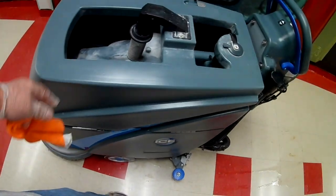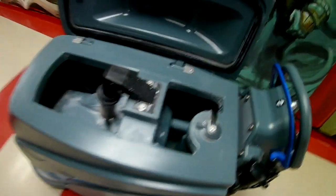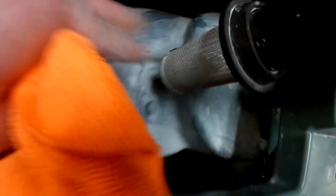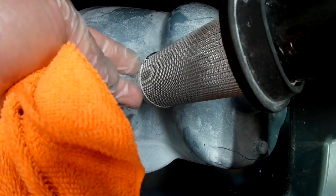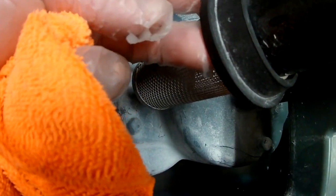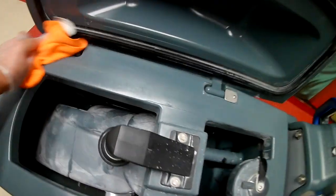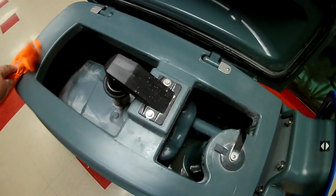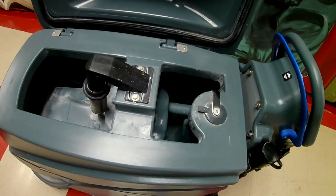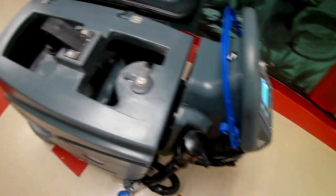Always keep it charged up for the next person that comes along. Always wash your tank out when you're done. Check the recovery filter — this actually has a little ball in it, and if it gets too full it will start making a high-pitched noise letting you know the machine is getting full and it's time to empty it. Leave your tank open where it can air out, because you don't want it smelling like rotten eggs.